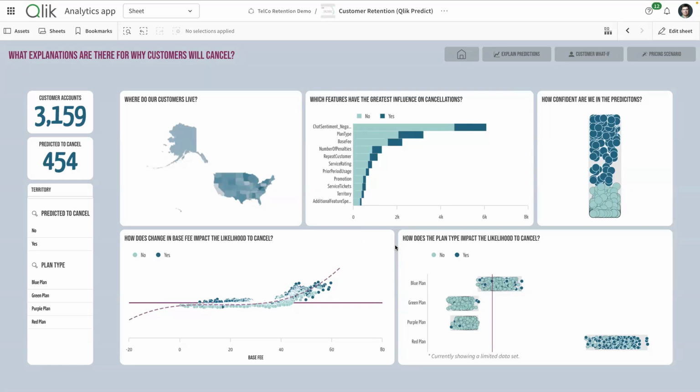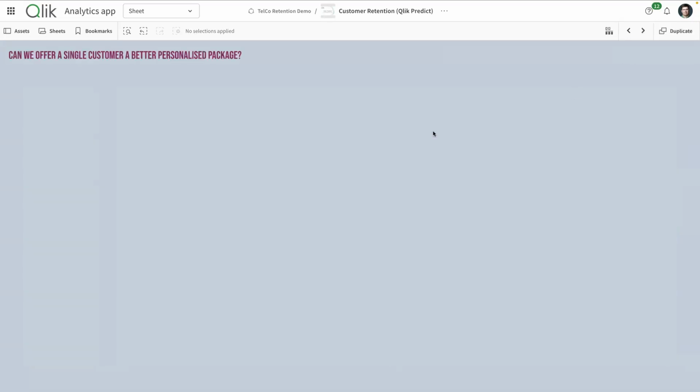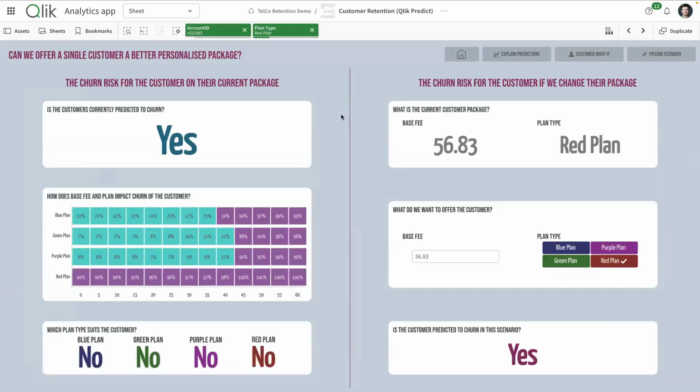How could you use this information to take action to help limit the cancellations? Yeah, so let's take a look at this scenario where I've got a customer, they have called into the call center, or maybe they're on an online chat. They're wanting to cancel their plan. I can provide this dashboard to my operational teams, and they can use this to simulate what might be the best option to offer that customer.